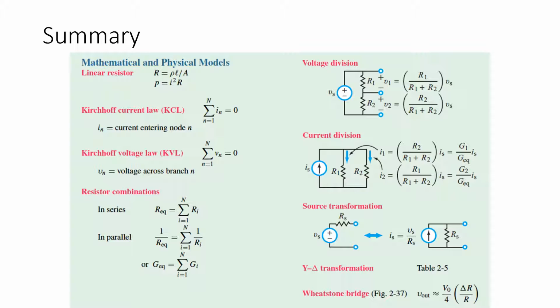And then also we have the Wheatstone bridge, which, again, we solved a couple of these in class. And there's the basic equation for the Wheatstone bridge if it's been balanced properly. V out equals V0 over 4, and then the change in resistance over R. And again, we're going to have some lab materials to go with that as well to knock the Wheatstone bridge out and really understand how it works.